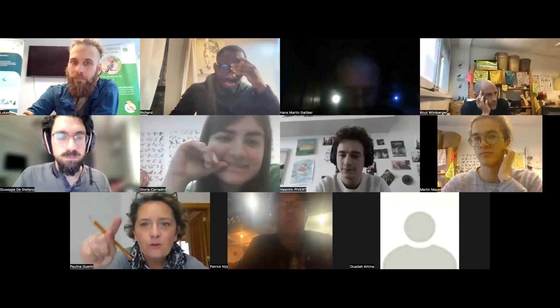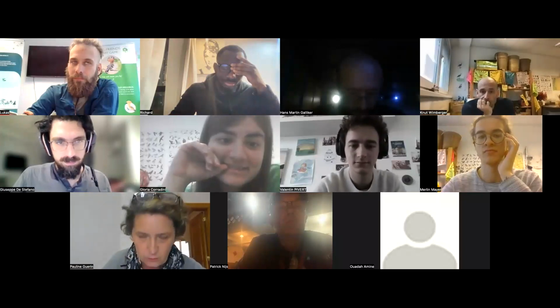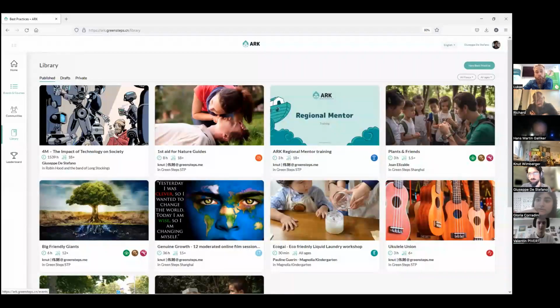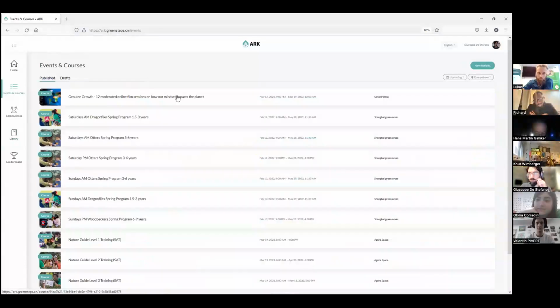Yes, it's exactly what I mean. So you go in event course, and after, I cannot see your arrow moving. After hitting create, you get to the dashboard that I showed you.